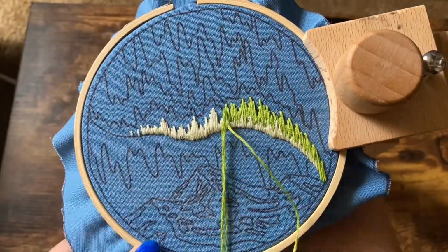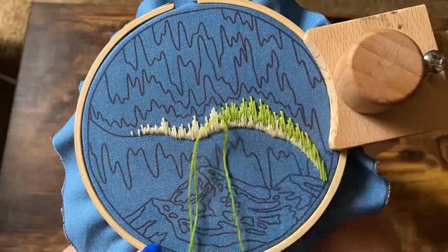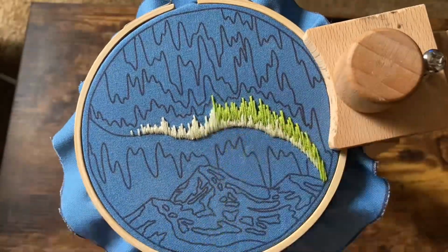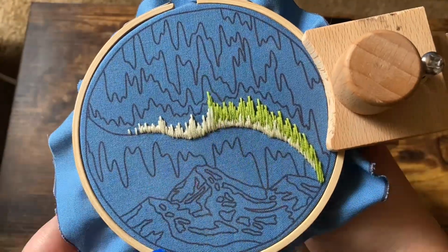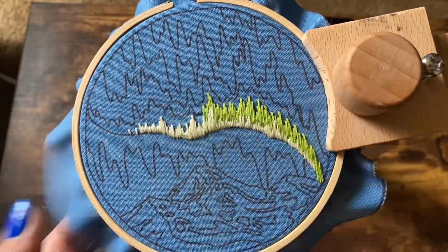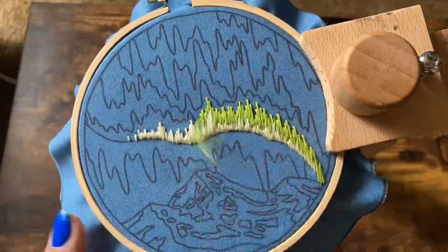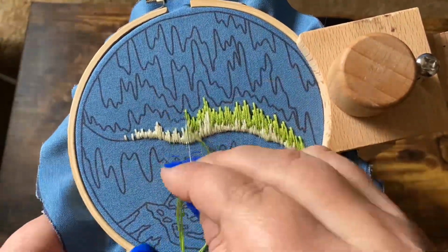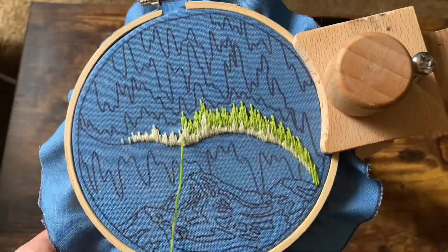And here we are in the slightly bigger hoop. You can see the border all the way around the edges. This isn't a great bamboo hoop that I'm using, so it doesn't exactly stretch the fabric as much as I want, but I try to adjust it throughout the video, and at the very end I pull it as tight as I can.